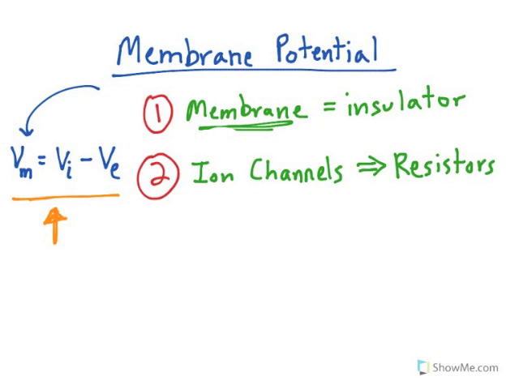So the ion channels are allowing ions to flow into the cell, and therefore allowing the passage of current to change membrane potential. However, this passage of current isn't instantaneous, and we can model this sort of impeded passage of current as simple resistors. So essentially, the two properties of the membrane so far: the membrane is a good insulator and therefore has a capacitance, and the membrane also has these resistors built into it.